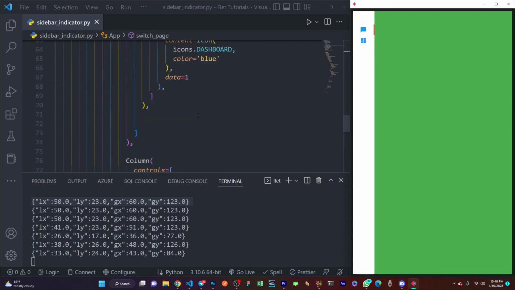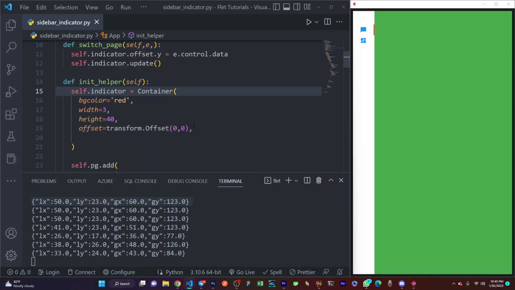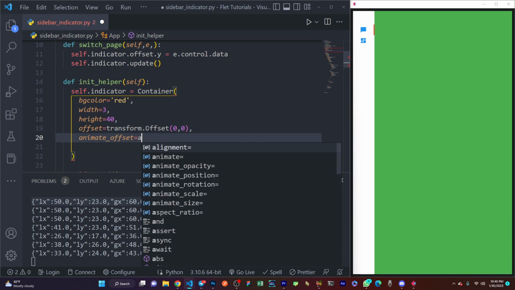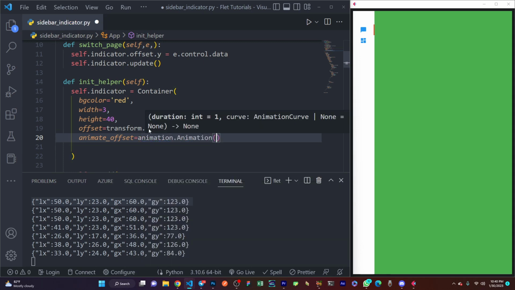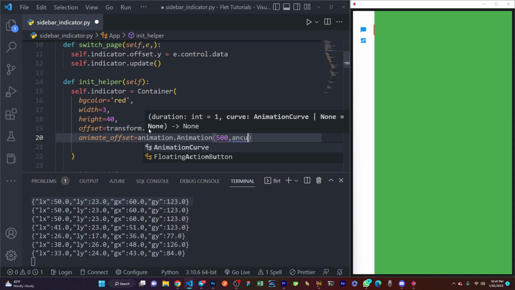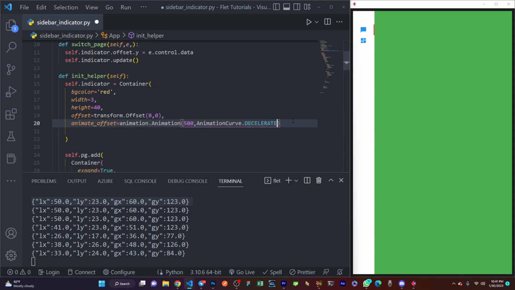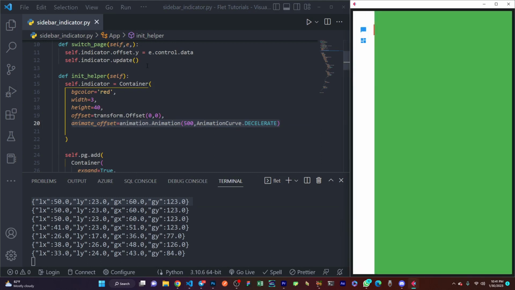We just need to come to our indicator, and then we set the animate offset argument. So now with this animation argument set, let's save it and see what we get.